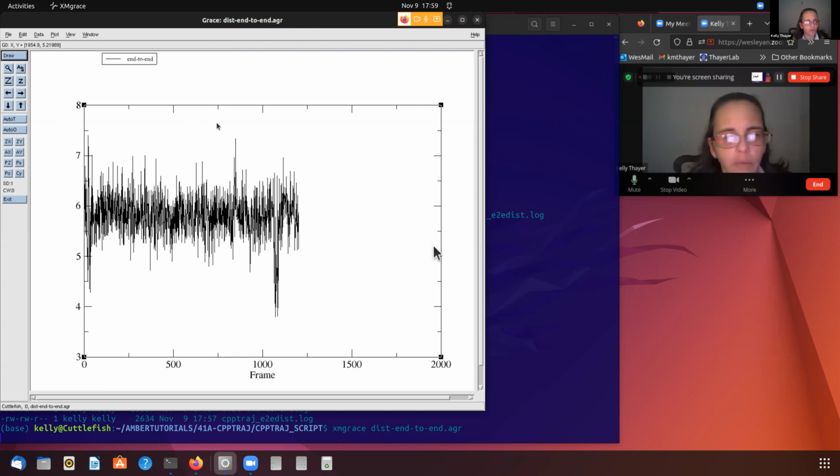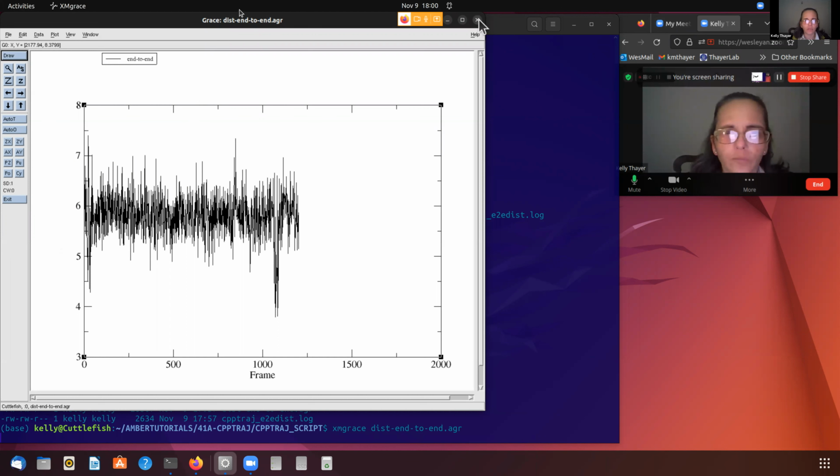So not a publication quality graph at this stage, although you could use XM Grace to generate one, and you could spend some more time editing this up using all of these tools over here and whatnot. And you might even want to customize the graphing of your plot. But in terms of just a quick and dirty check to figure out is everything fine, then it is.